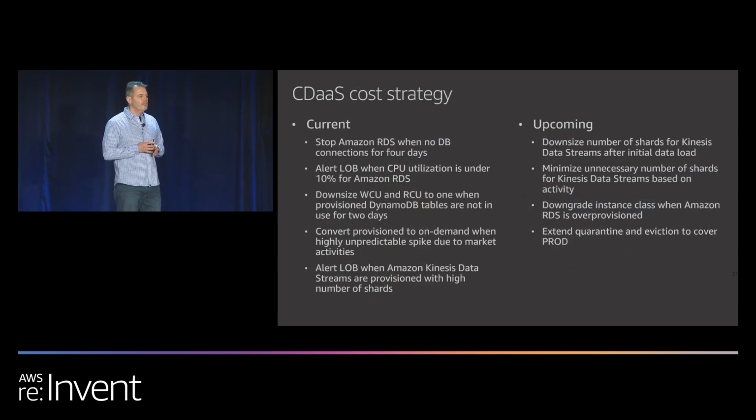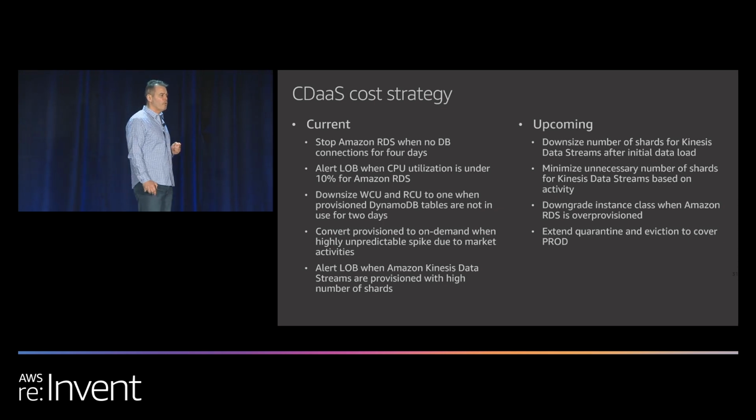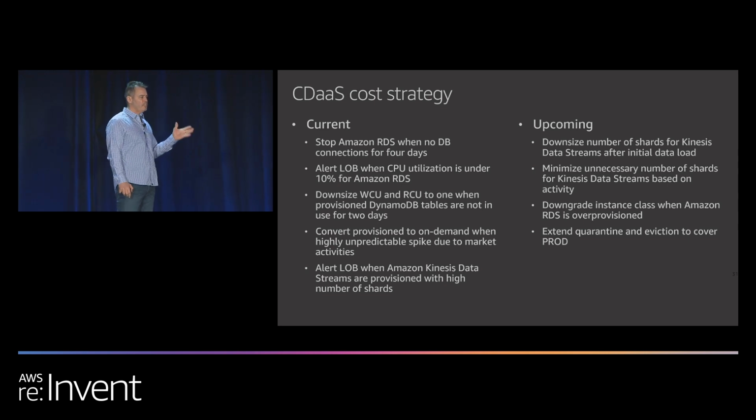And regarding our strategy, I think the key area here is we found that people typically over-provision in Kinesis. With respect to databases, they're generally pretty good about picking the right instance class. But for the most part, what we're seeing is that we've created a quarantine and eviction capability that's been working really well for us in our test and engineering levels, and we're going to look to apply that to production.